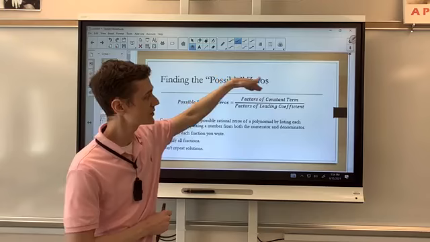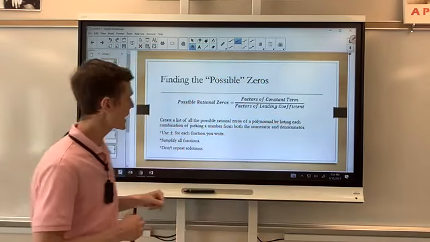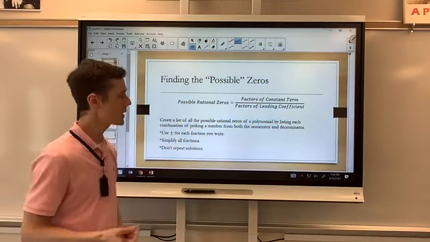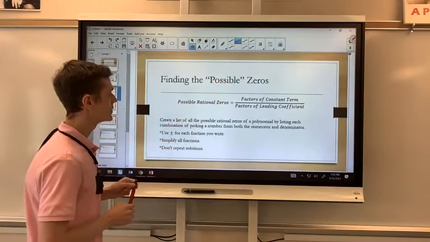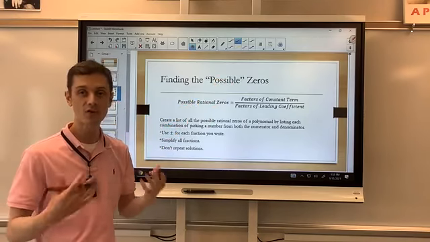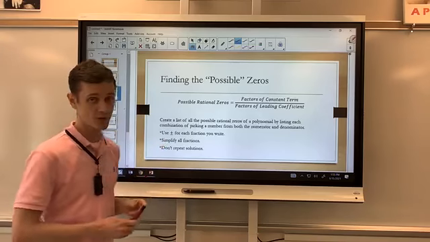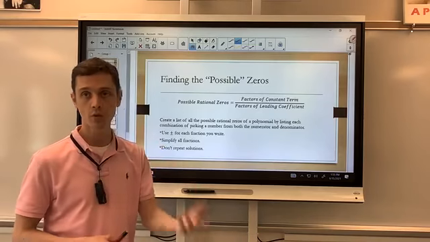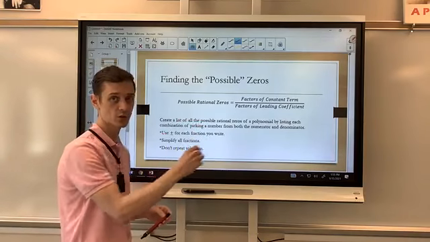So basically, we're going to have a list of numbers for a numerator, and a list of numbers for a denominator. And then we're going to create a list of all the numbers that might be zeros by picking combinations of numbers from the numerator and denominator. Make sure you consider the positive and negative for every single number, every fraction that we consider, and always simplify your fractions. Now, sometimes when you're simplifying your fractions, you'll get 2 answers that are identical. 4 over 2 and 2 over 1 both equal 2, but we wouldn't write 2 as a solution twice.